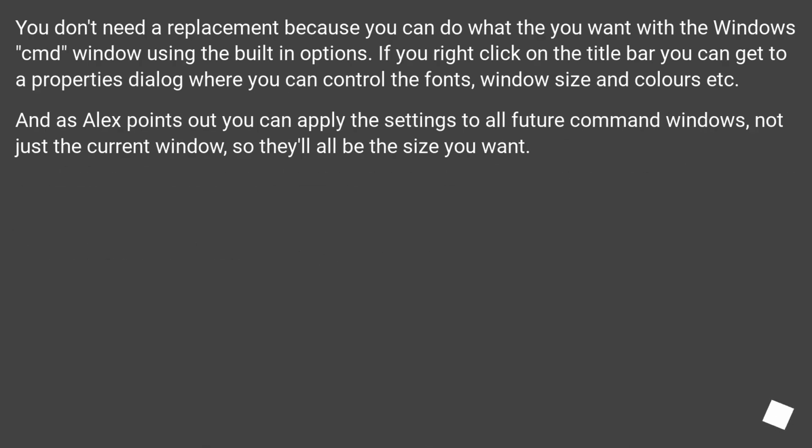You don't need a replacement because you can do whatever you want with the Windows CMD window using the built-in options. If you right-click on the title bar, you can get to a Properties dialog where you can control the fonts, window size and colors, etc. And as Alex points out, you can apply the settings to all future command windows, not just the current window, so they'll all be the size you want.